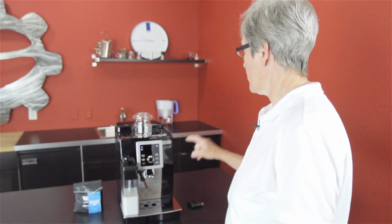The upgraded, or changed, I don't know, but changed Magnifica S Cappuccino, and it's called the Smart.